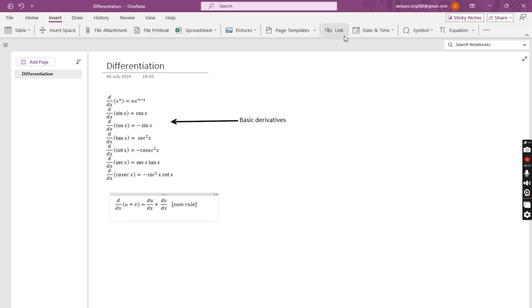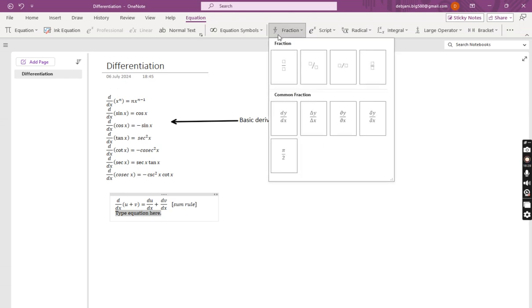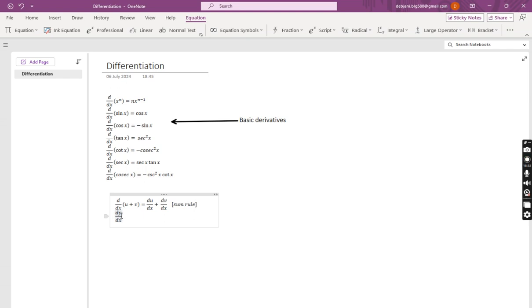If someone says the difference rule, how will we take it if someone gives u and v as two differentiable variables, and they said that you need to differentiate the difference of these two variables. So how will we do that? Let's see how we will do that. Someone gives us u and v and asks us to differentiate their difference with respect to x.